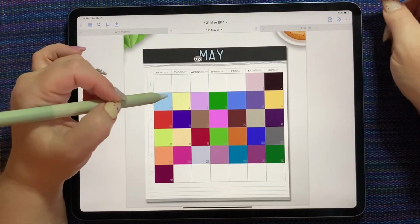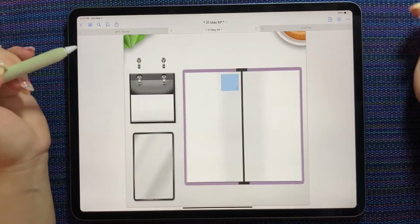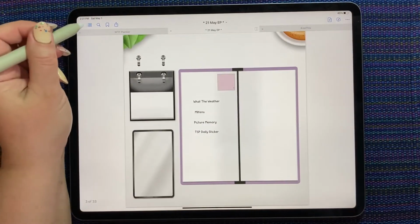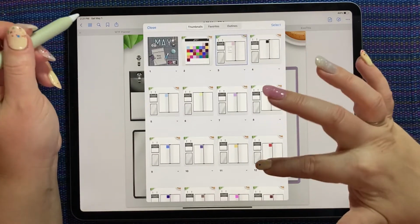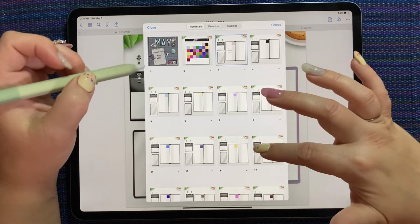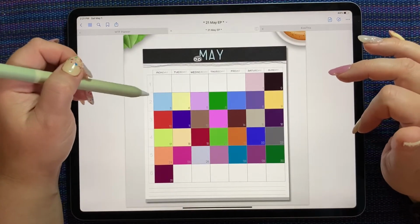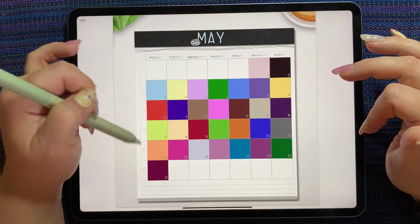Now, just like the Kiss Planner, because it still is a Kiss Planner, my links are in the top corner, so they still work and they take you to where you need to be. However, because this is just a daily planner, I went through and I deleted all the extra pages. Normally on the Kiss Planner, these links take you somewhere, but I deleted the pages, which broke the link.